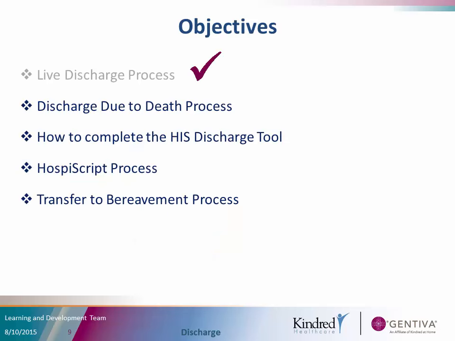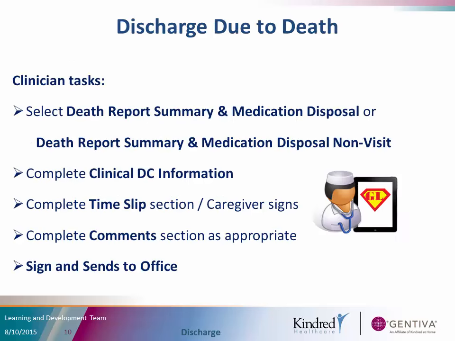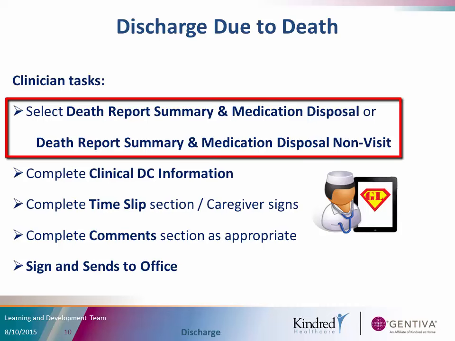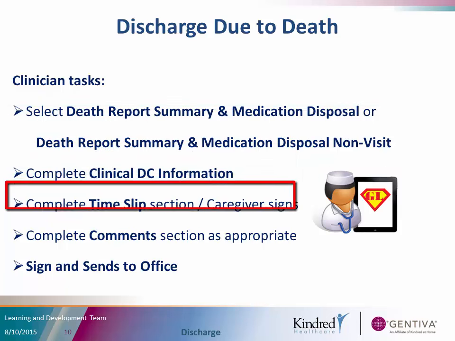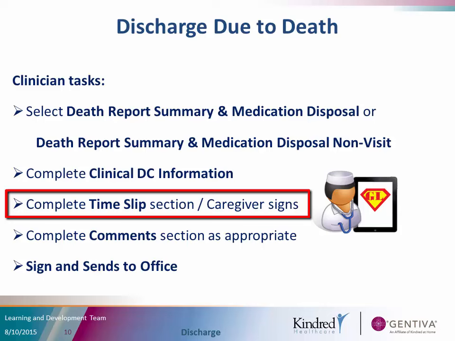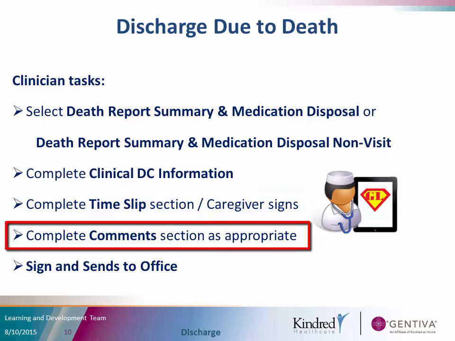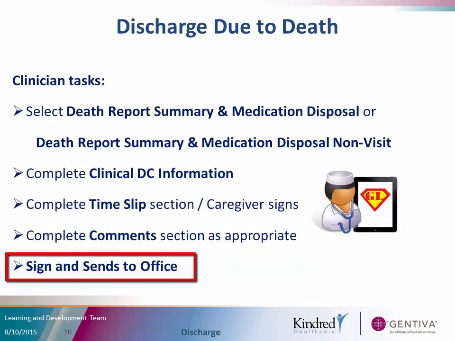Now, let's take a look at the discharge due to death process. The discharge due to death process is very similar. You will notice all of the same steps for the nurse and the MCP. Select the Death Report Summary and Medication Disposal or the Death Report Summary and Medication Disposal Non-Visit. Complete the clinical discharge information, complete time slip section, and the caregiver signs. Complete comments section as appropriate. The clinician signs and sends to office.